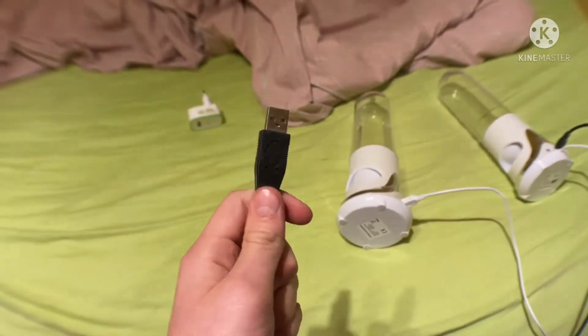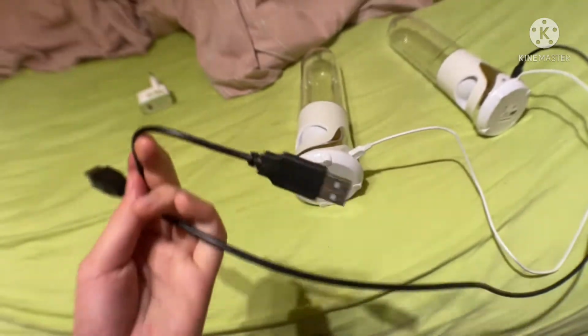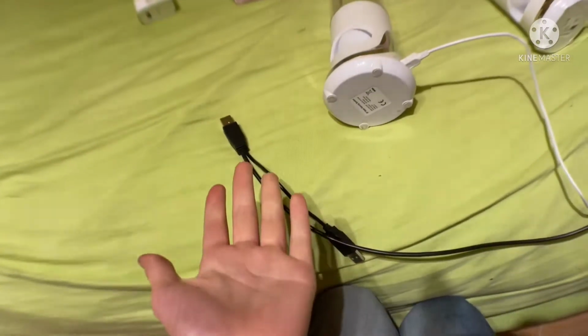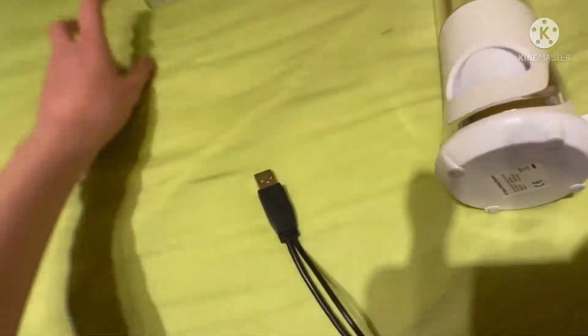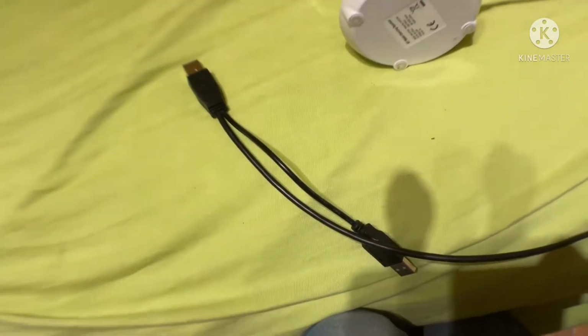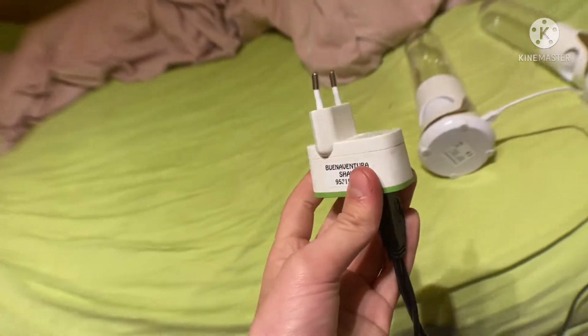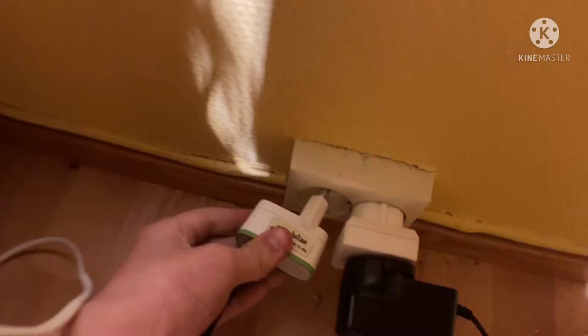And what is this? You have one, two USB cables? What's that for? Oh, that's why they need to make this expensive. Okay, wait a minute. Okay, fine, it's done. Now we can plug this in. Wait, I need to get some sparks. They look kinda cool.